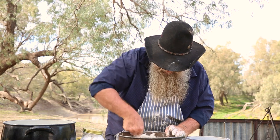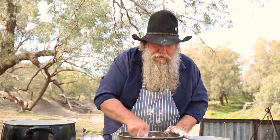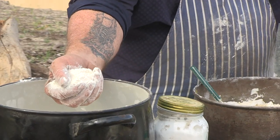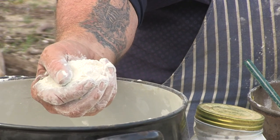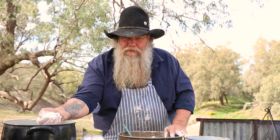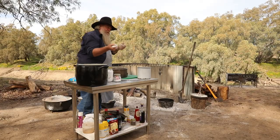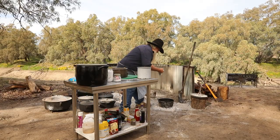Now, just before I do anything else, I'm just going to get a handful of flour, just like that. And I'm going to take it over there and put it in the camp oven. That's sitting on some coals, and we'll see what sort of a colour that comes up to, because we want to get a nice tan colour on the bottom of the camp oven.